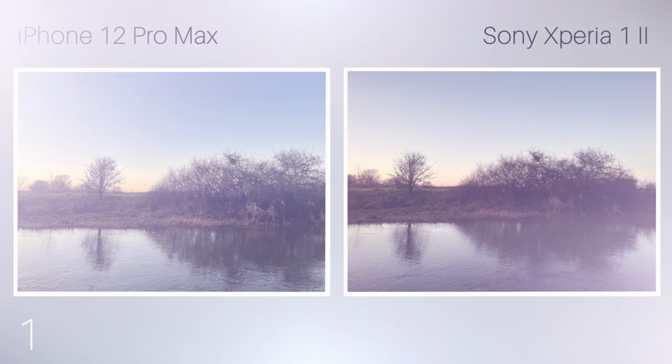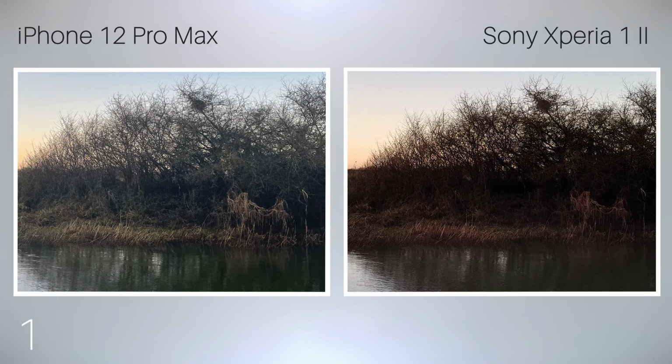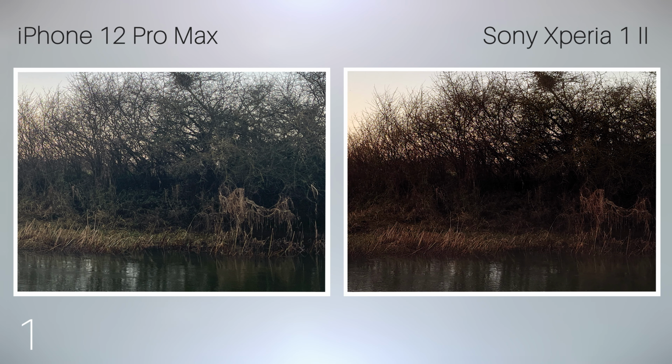They definitely surprised me. So let's kick things off here with the first picture, and this is a theme that you're going to see throughout. The Sony, with the color science here, it's more true to life. There's a bit more saturation in the iPhone image. However, if you want to see some good dynamic range, if you zoom into the shadows here on the iPhone image, it does handle that rather better. Overall though, this is exactly what you're going to see with the other images too. The Sony, very true to life.